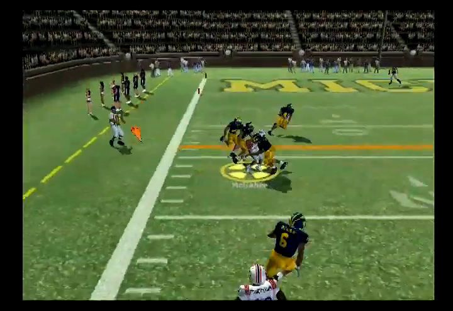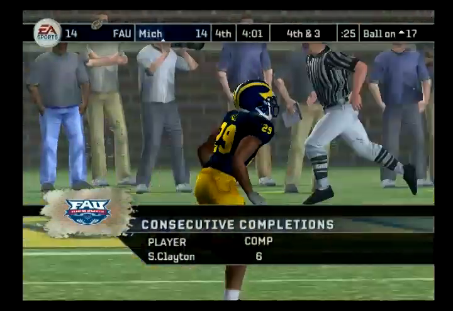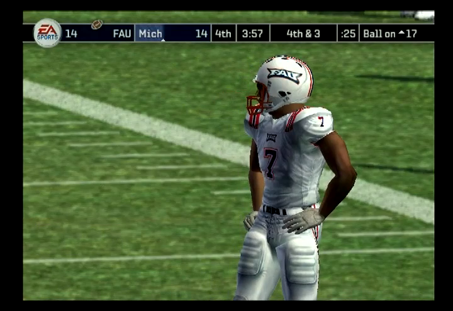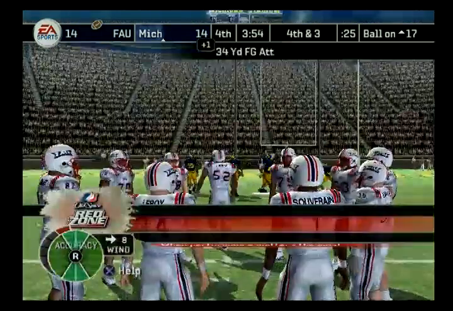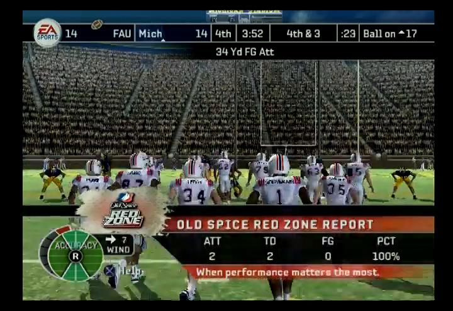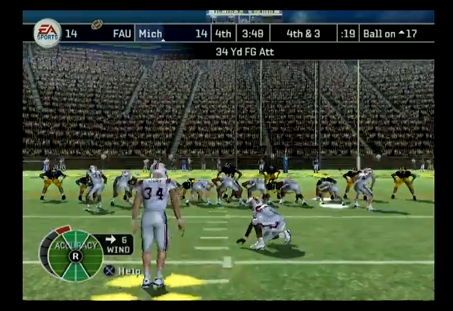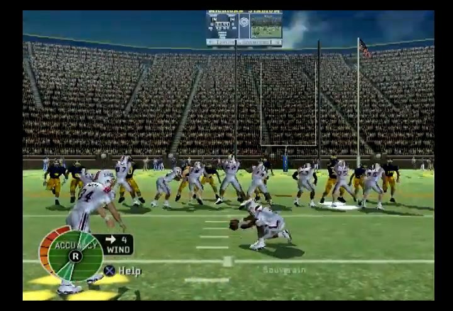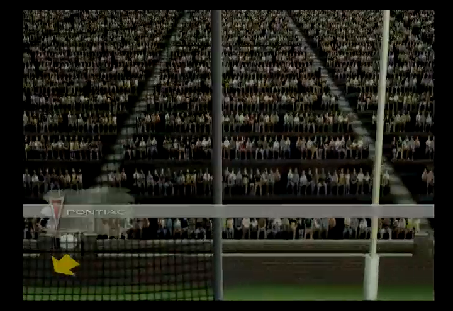Oh, first down. Oh, they're going to give it to me. 4th down. Nope, they didn't give it to me. He came back, that's why. Okay. Let's attempt a field goal. Let's work on our field goal stuff. Again, I'm not too worried about trying to get a big upset or anything. I just want to fool around with the field goal stuff. Should be a perfect kick. Pretty low, but he still got it in.